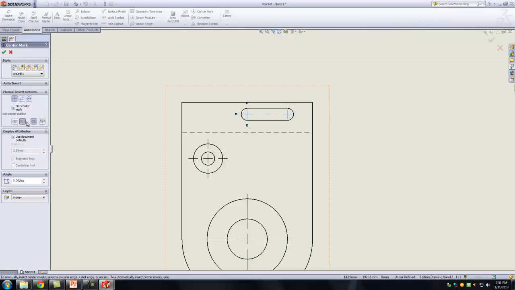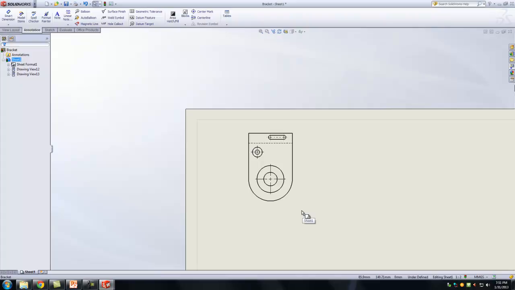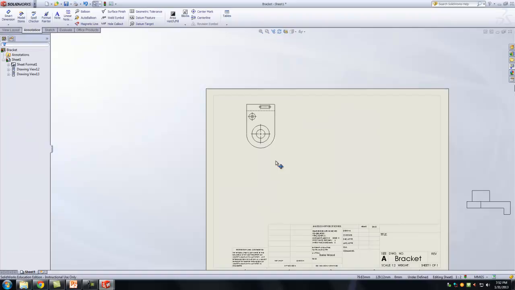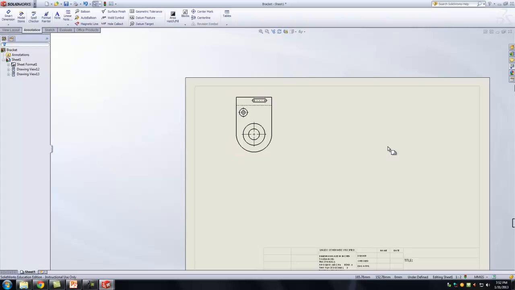All right, I'm not going to worry about dimensioning for now because you guys should know how to do that. But I'm going to show you how to do section views. So if I want to get the front, by the way, this is the top, so you should be able to remember that. But if I want to get the front as my section view, am I cutting vertically or horizontally? Horizontal. Okay, so here's how we do it.